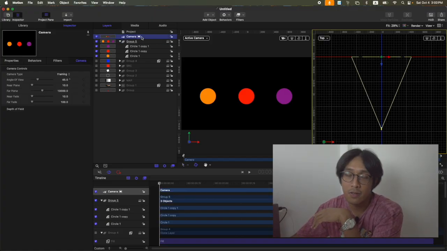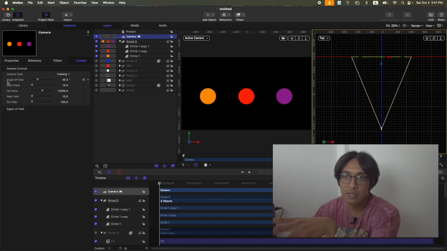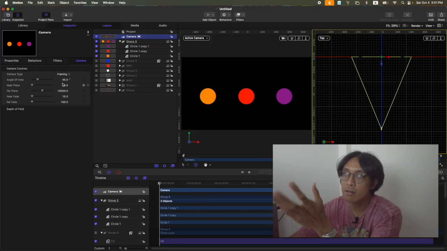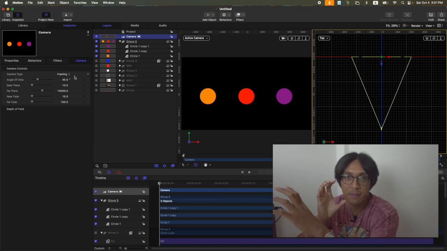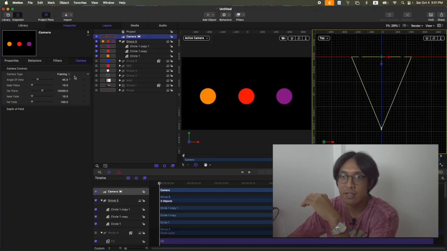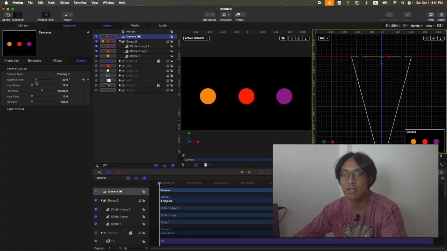So our camera also has different options. We have the framing, where the camera will focus on this part, or you can see this area, or you can select viewpoint, which is here. Let's just select framing. Then angle of view, this one is somewhat the focal length, or focal, maybe the correct term. If you use a camera, we have this 35mm and 45mm, similar to this one. So for example, if I adjust like this, you can see like this one. Yeah, this one is focal length 45 degrees.